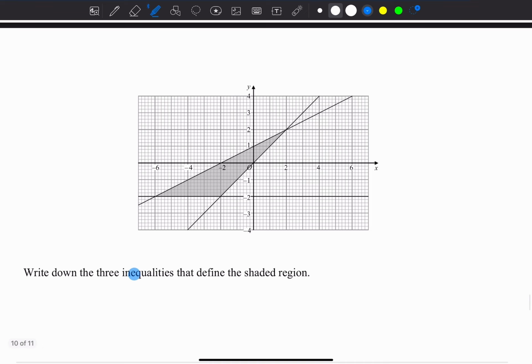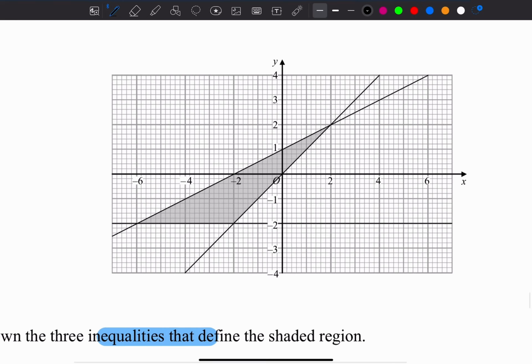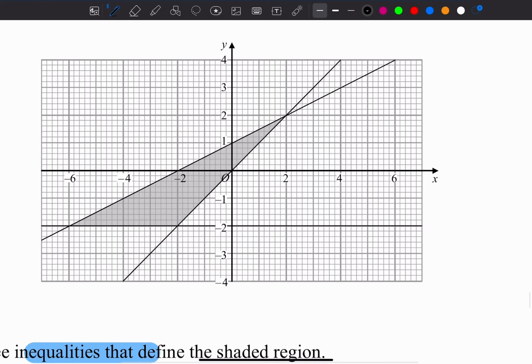Okay, inequalities that's been defined in this region. So if it's a solid line, can you see the lines are very solid? So it's greater than or equal to, less than or equal to. This is the region R. What is the equation of this line? Is this one y equals, isn't it? So technically R is above that line, so y is greater than or equal to what number? -2. Let's look at this line. R is above the line, so greater than or equal to. Alright.